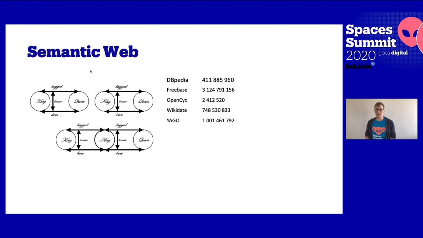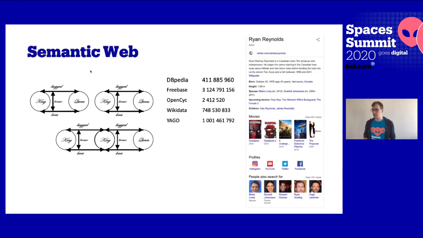And some people tried this. They made these graphs by hand. Some of them had 3 billion nodes in them, or edges in them, actually. And some of them, Freebase, the biggest one of them, was turned into the Google graph. And here you can see all the movies that Ryan Reynolds played in, or all the people that are related to him. And these are all edges in some graphs that are all combined into this one useful representation. The thing is, it's not enough. So recently a company called Diffbot started automating this process using AI, and they got 10 to the 12. So that's a bunch more edges in their knowledge base. So things are speeding up here quite a lot using AI again.